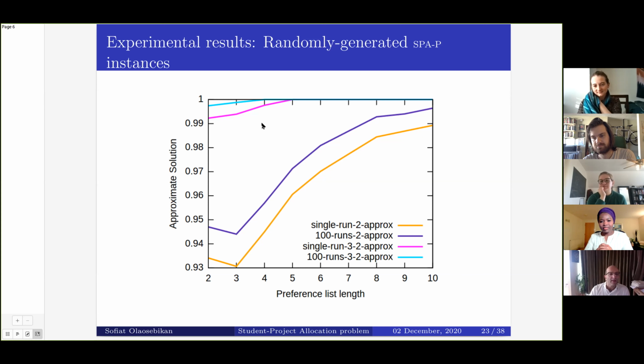Does that make sense? Well, yes, it looks like there are two different things going on at the same time. There's the dip from 2 to 3, and there's the increase from 3 onwards. So it seems there are two competing effects going on there. You see so many interesting things experimentally that you just can't explain theoretically. So many of the results I had, I just had to accept what I saw.